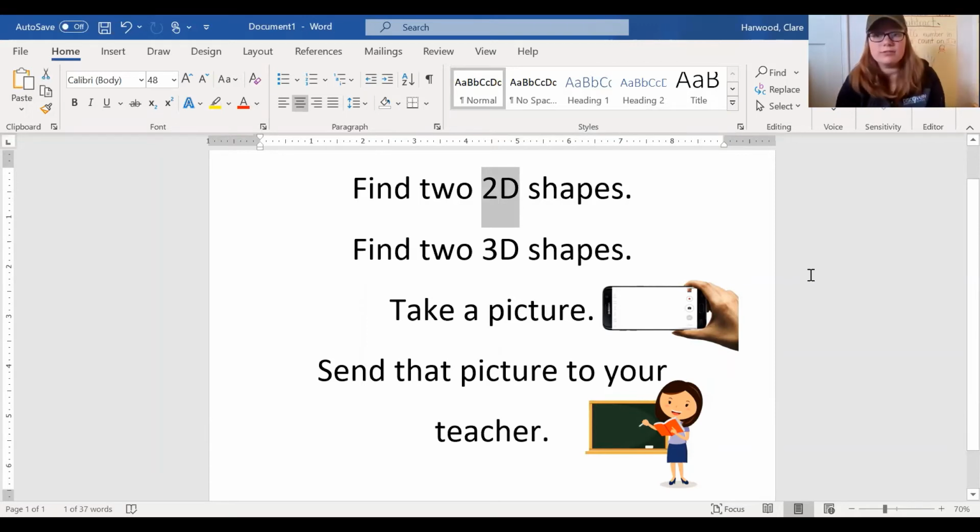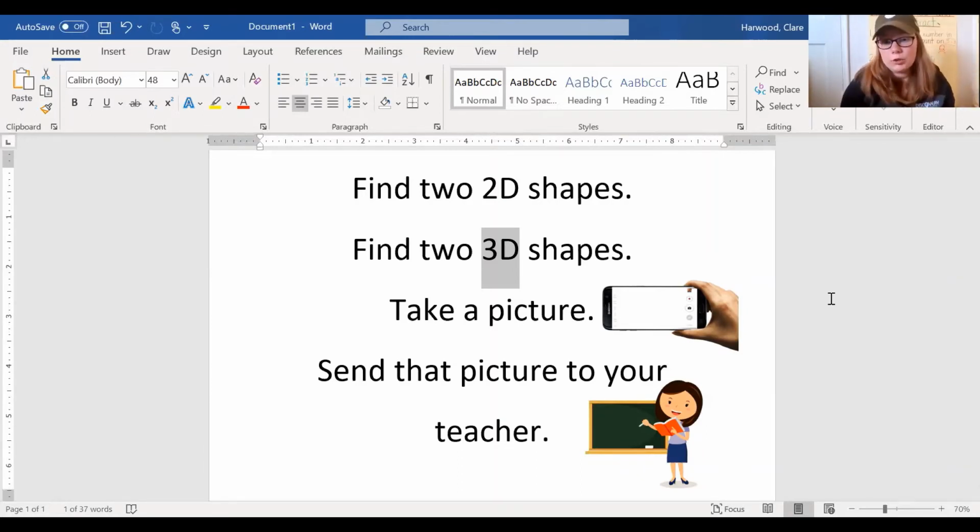Remember, 2D shapes are flat. You're also going to need to find 2 3D shapes, like a cylinder, sphere, cone, pyramid, rectangular prism, or a cube. Find 2 3D shapes that are solid in your house.